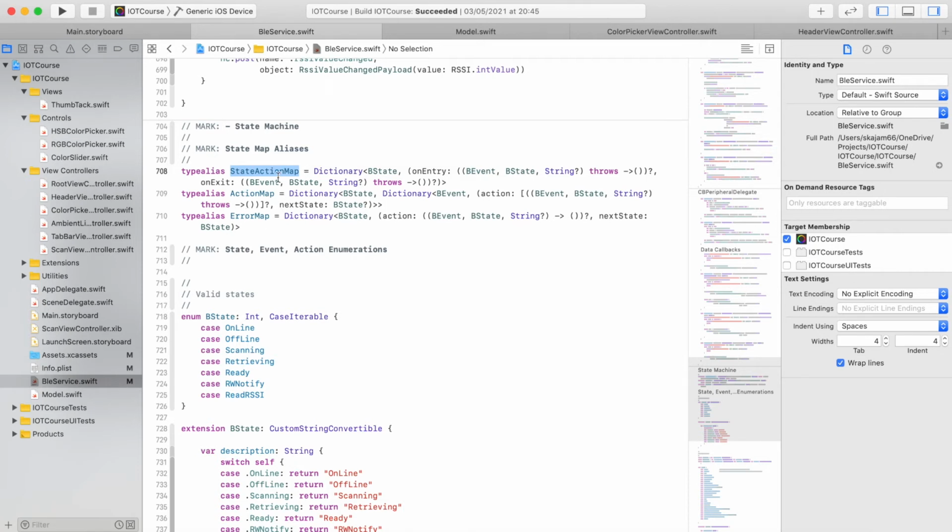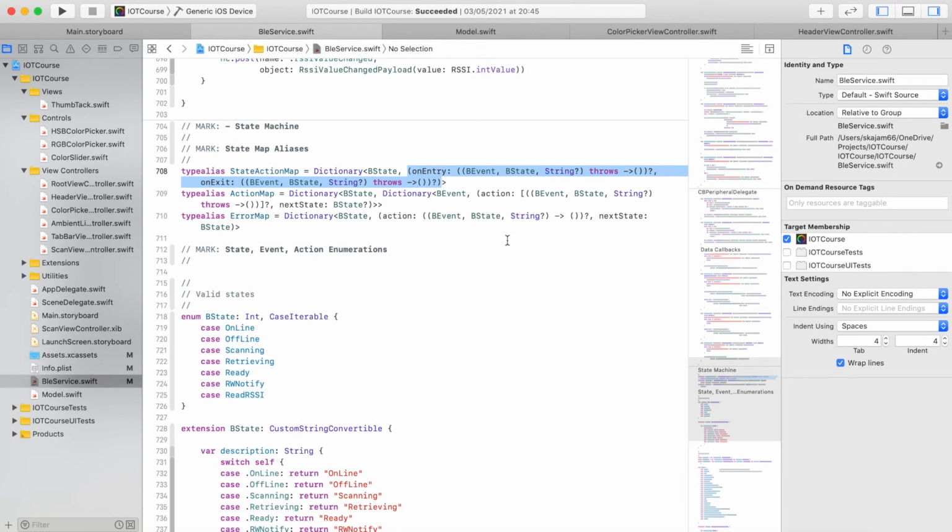For example, the state action map type is declared as being a dictionary with a bState as the key and a tuple as the value. And that tuple has 2 functions, an onEntry function and an onExit function. Each of those functions takes 3 parameters, event, state and optional string, and they both can throw.